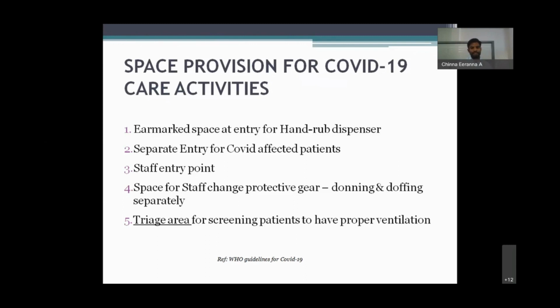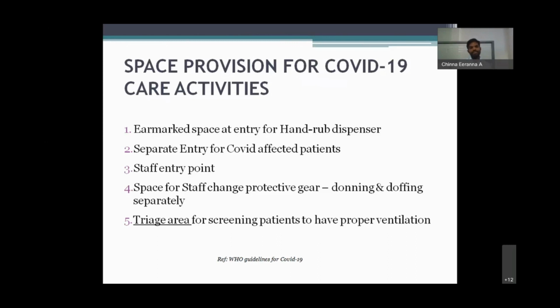Once you decide how to arrange these areas, the next thing is that you need a separate triage space, or emergency area, where patients can be handled in the initial stage. In this stage, patients are triaged based on their needs: who needs immediate care, who needs admission, or who needs just OPD treatment. To decide their clinical needs, you need a separate screening and triage area. This triage and screening area should not be mixed with your regular OPD.